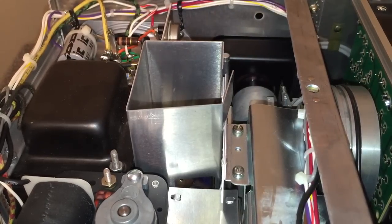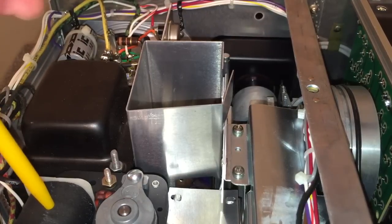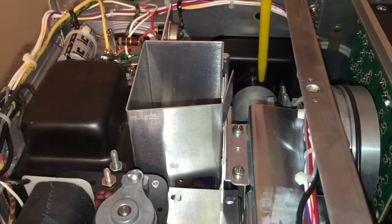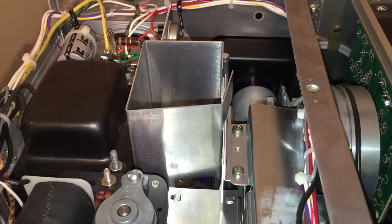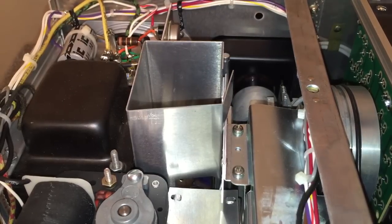Over here on this side, you'll see this is the fan motor that keeps the bulb cool. Over here in this corner, you have some power circuitry. You have your lens here, and it can be focused in and out right there. And there is another motor down inside of here. Actually, there's a couple of them. And let me move the camera just slightly to show you that.